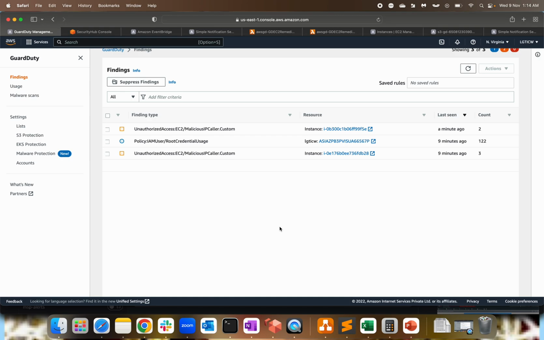Now we have two results. I created another instance with a different private IP address and public IP address and tried to run nmap against the threat IP address. I was able to get that instance listed in GuardDuty. So if there are multiple attacks happening at certain intervals of time, I believe we will be able to see all the findings getting dumped into GuardDuty, and that will go to Security Hub for the remediation.